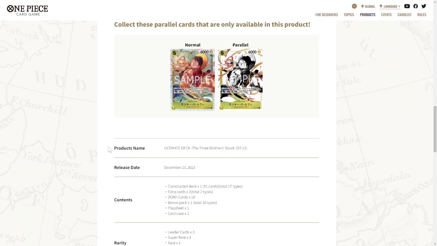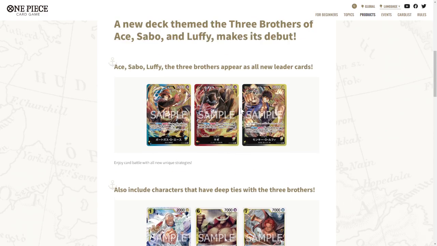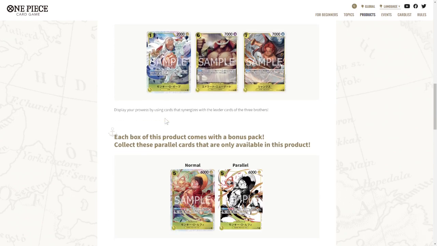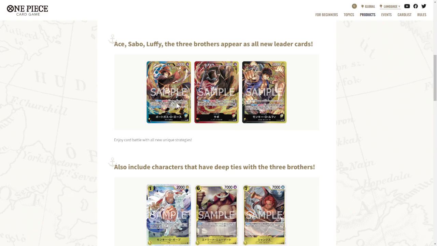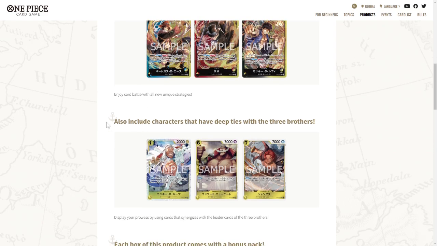It's already out. And this is a really cool 3-leader set, just like what we saw before with the Three Captains deck. Remember, it had Eustace Kid, Trafalgar Law, and Luffy, all the red-purple stuff. Now this one's theme is obviously the Three Brothers, but yellow is the primary thing that unifies them all together. Really cool stuff here.